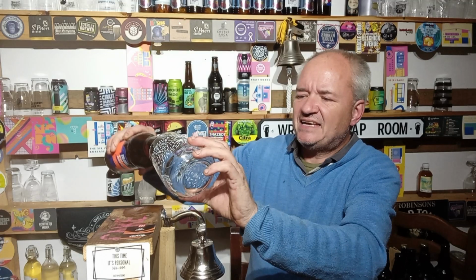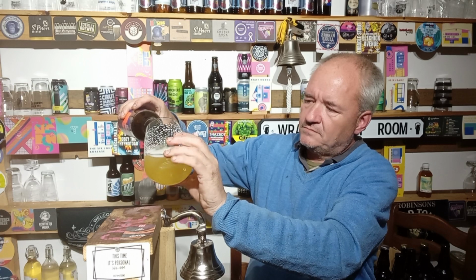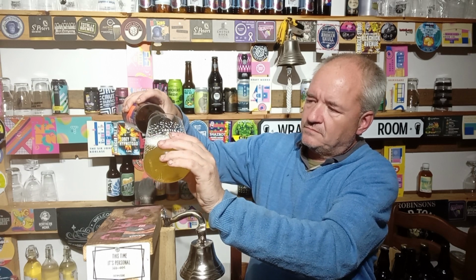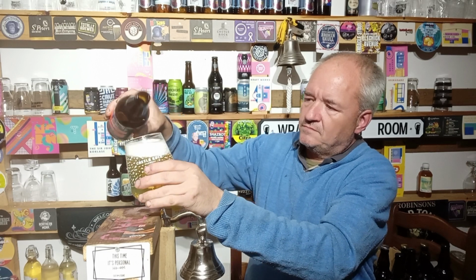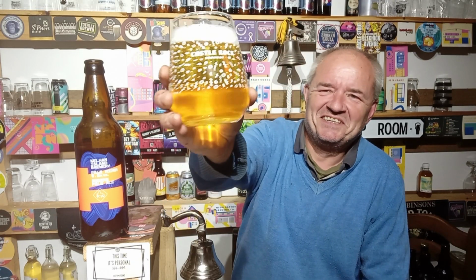Malty aroma there, a bit of a kick in the aroma there, I must admit. A lot of people know a lot more about this beer than me, so I only know what I know. It is what it is. I don't read up on things, in essence, I don't do fake. What I know is what I know. And that's the bottom line. Because Raggy said so.